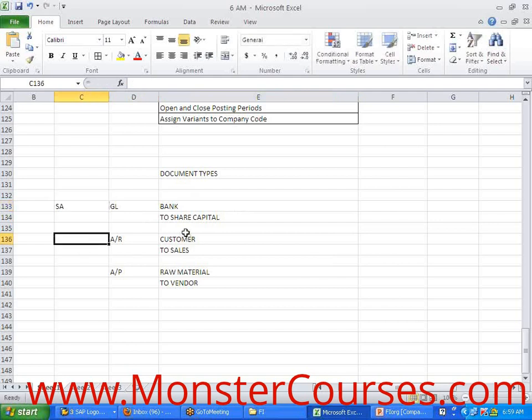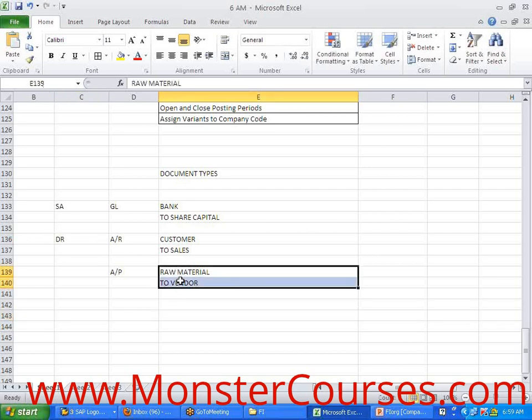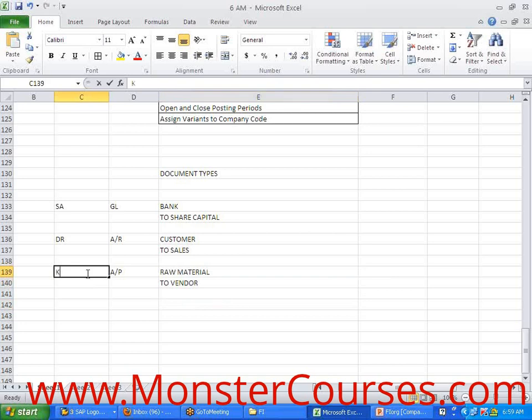Now I have not yet started accounts receivable. When I go for accounts receivable, whenever I do a posting, it will start with DR. Remember D stands for customers. K stands for vendors, and whenever I'm making an invoice, it is KR. So this is how we identify. Now for SA, DR and KR, again I assign a number range.